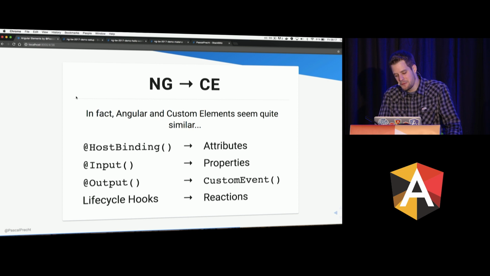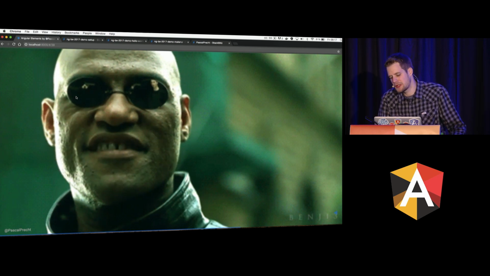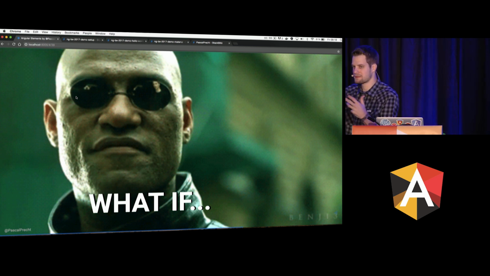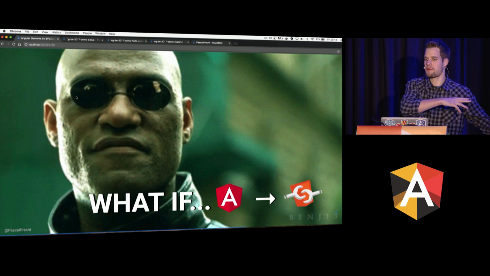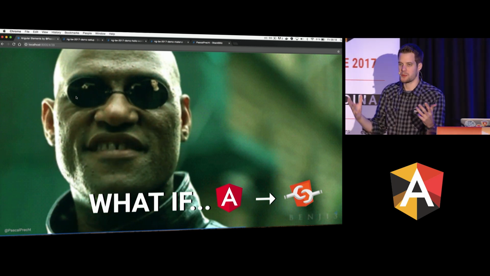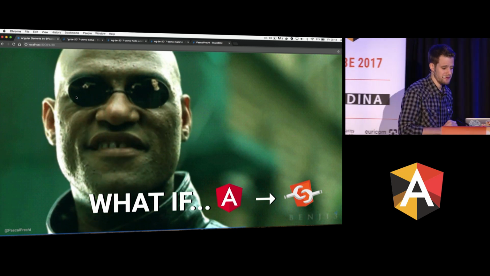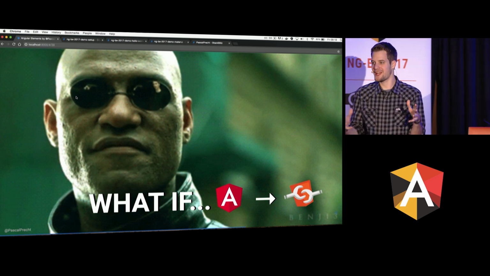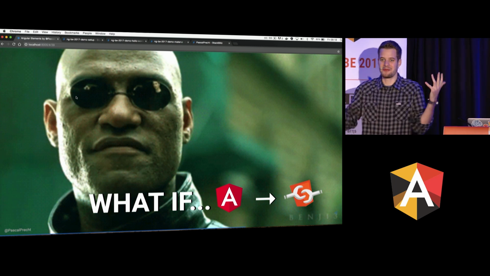Now, if we take a look at that, we might think, what if we could take these Angular components that we're used to building every day, and get a web component out of that so that it automatically works everywhere, right? So that we have a standards-based thing. That would be great, because it's not only just our own components but we can actually take all the great tools like Material components and make them work everywhere, just like that.